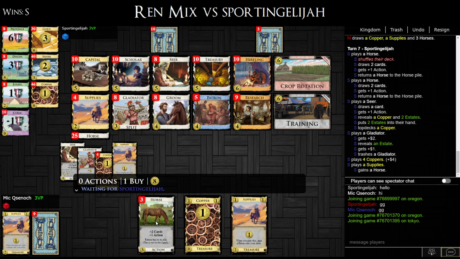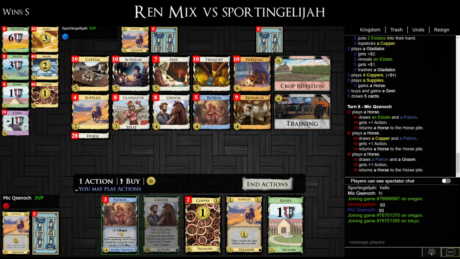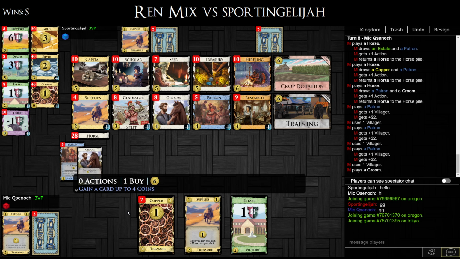See if they take crop rotation or not. You don't want to delay your greening too long here. I guess capital is good enough buy. It's a bit awkward. I don't even know, maybe you just gun for it. Maybe you just try and green. The trashing is so slow. The draw is really slow here, actually.